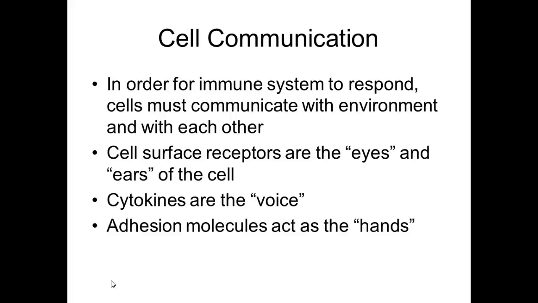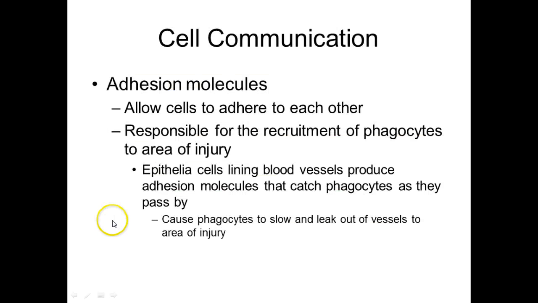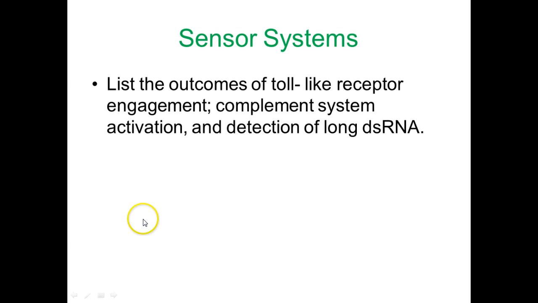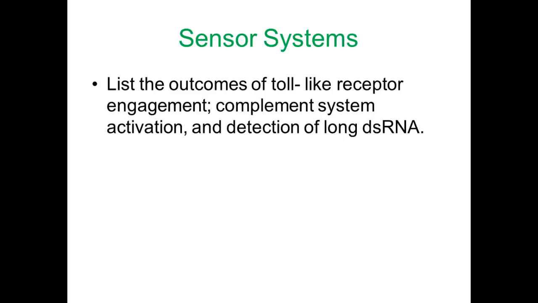And then the adhesion molecules help them adhere. And we saw this in inflammation, right? How those white blood cells were able to adhere to the endothelial walls and then attach and be able to move into the tissue where they're being called. So we talked about these guys last time. I'm not going to review too much of that right now. I think we ended on adhesion molecules last time, right? So now we're getting to the new stuff.